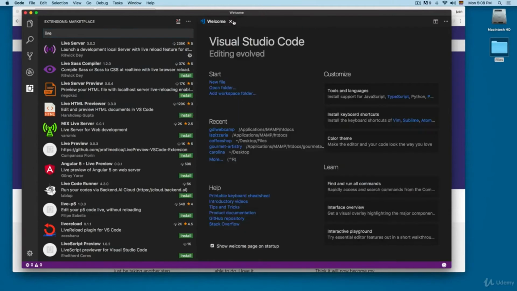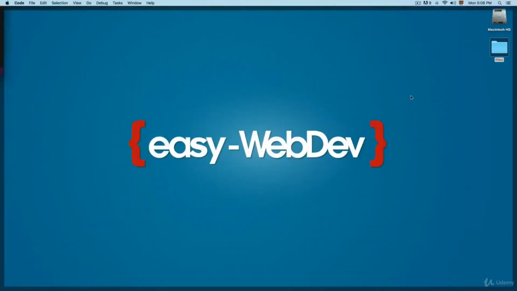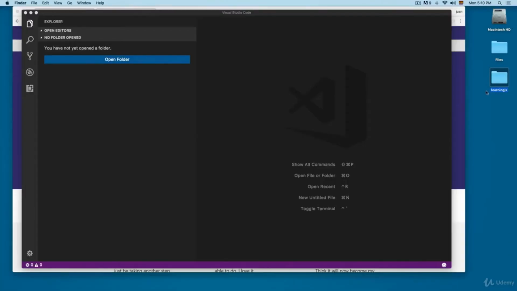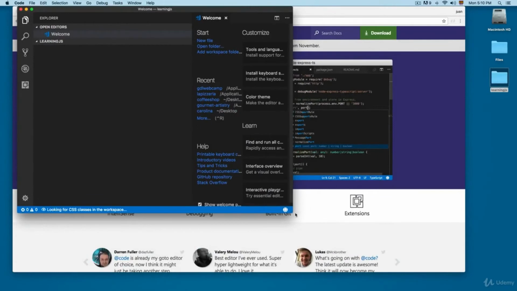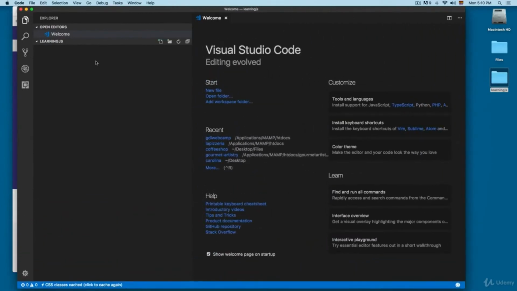And for example, if I close this, from here we're going to create the folder. We're going to open a new folder right here, and I'm going to call this one Learning.js, something like that. We're going to use this to start working with JavaScript. We're going to learn all the fundamentals in this folder. So then I'm going to open this in Visual Studio Code. Click and drag this to the editor, and this is going to open a new window. I'm going to make this a little bigger, and here you can see we have Learning.js. In Visual Studio Code, you can create a new file by clicking on this first icon.